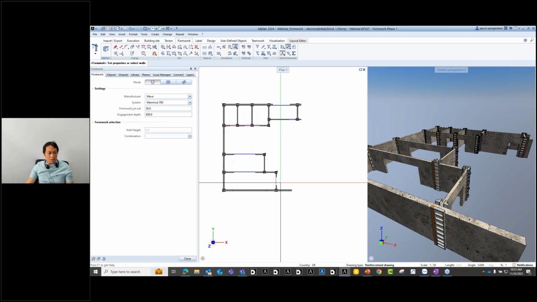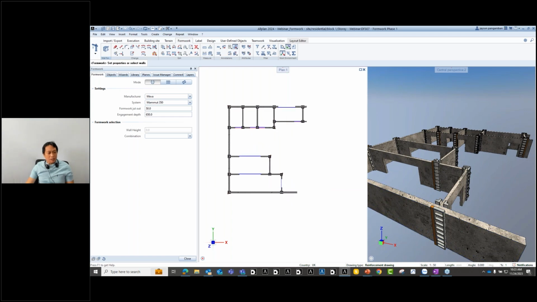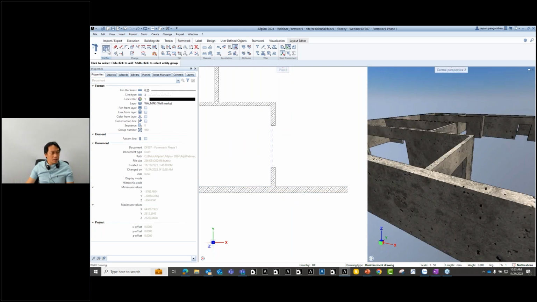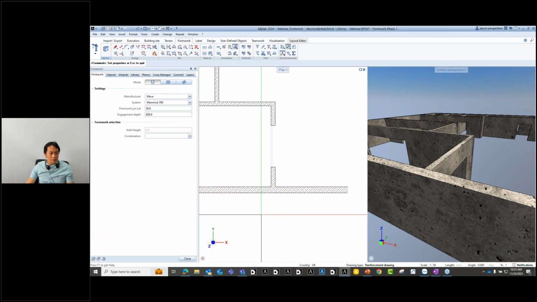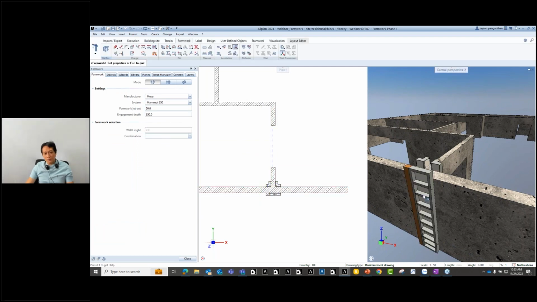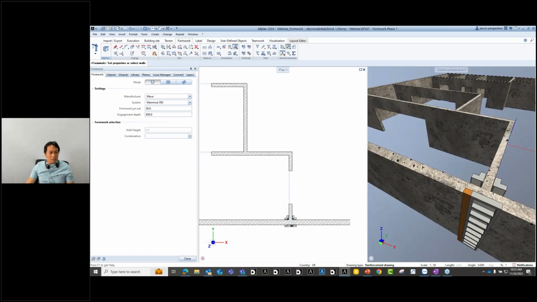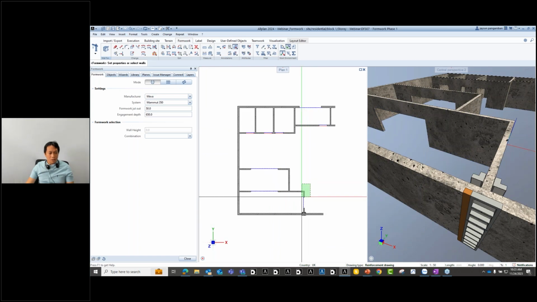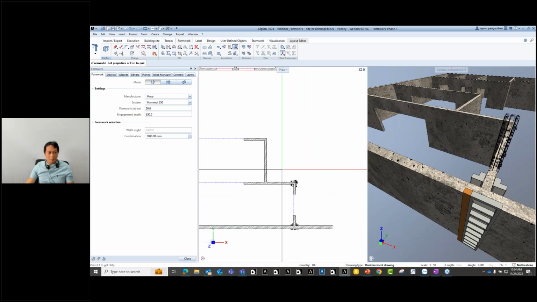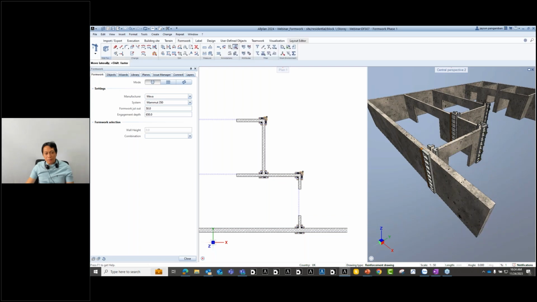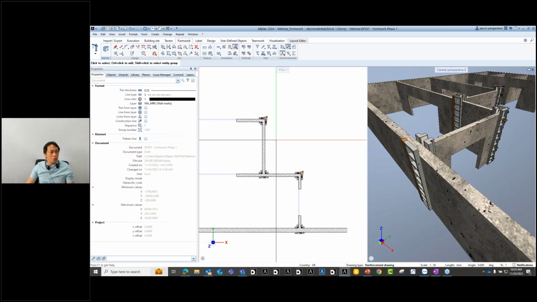So from here, you can say, okay, I'll just undo. Let's focus, let's say, on this part. And then just click on this again and select these two elements and then just escape. So you can see I already have my formwork here. I can also select this part, and this part. So escape, and then I can just actualize these two. So basically, this is how you can use it for the corner part.